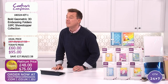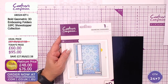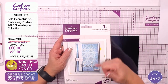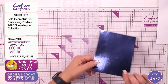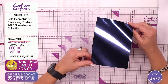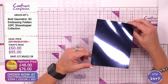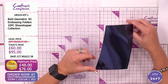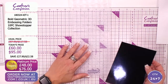Which embossing folder are you using? I'm going to use the Geometric Diamonds. Oh, another one of my favourites. I love that style. And that one is a beauty of a card. It just looks stunning. And that's just ink with a bit of gilding wax over the top of it, that beautiful one. However, I'm going to use some of that mirror card that you have got in that floral packaging that's over there. That floral 12x12, yes, in that Showstopper. The satin mirror card in that. Both the satin and the mirror are stunning in that. And then I've just seen that there's the blue in there as well, so I could have taken it from there. However, I've cut this down to size.